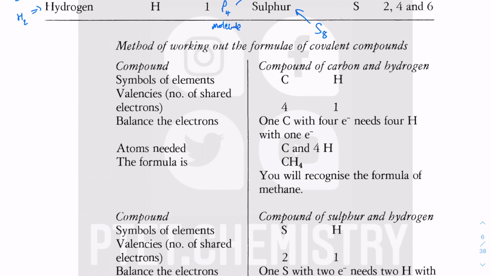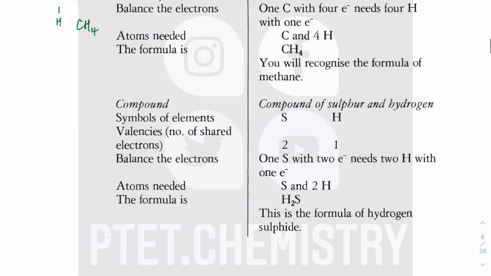Now the next bit is on working out the formula of covalent compounds. Covalent compounds are not ions, but you've got to work it out in terms of the valency. We talked about this when we talked about structure and bonding. Carbon forms 4 covalent bonds, hydrogen forms a single covalent bond. When you count them, carbon forms 1, 2, 3, 4, each hydrogen bonds to 1, you get the formula of CH4.